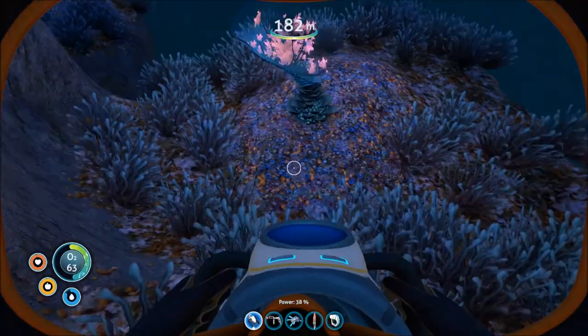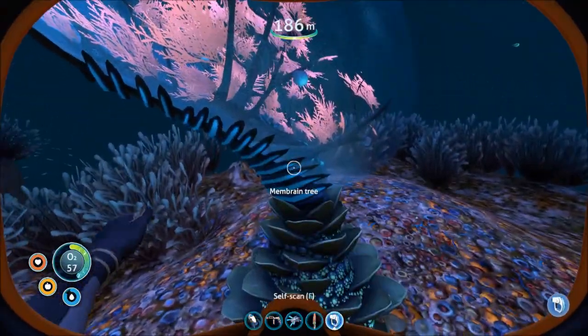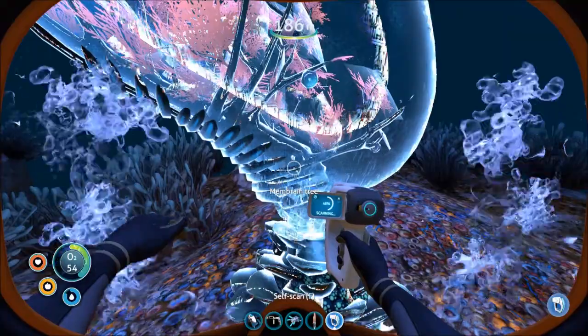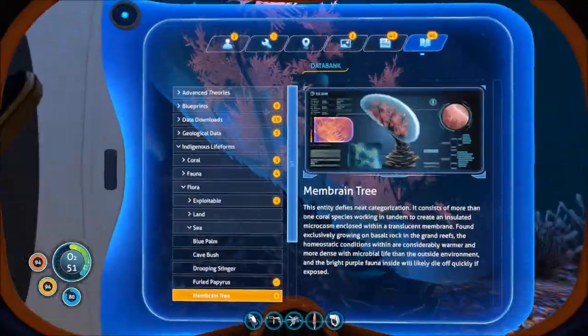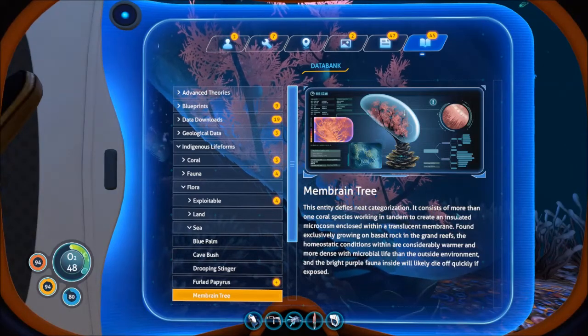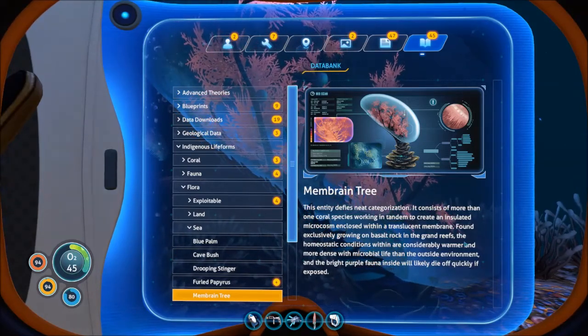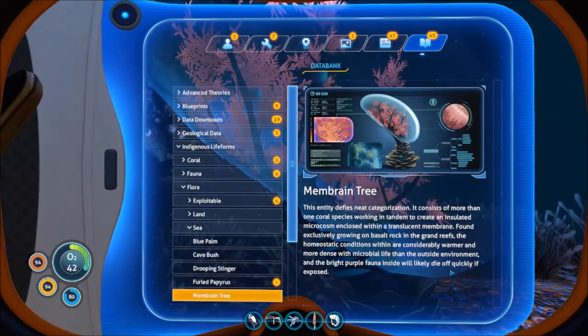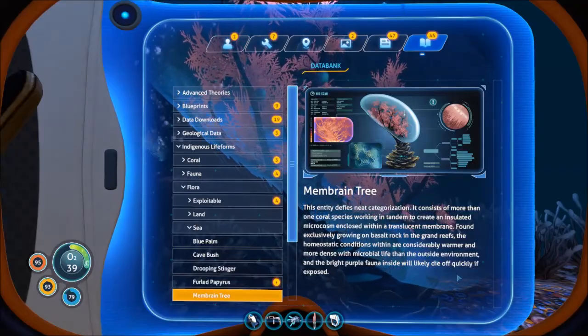Where's my Seamoth? It's up there. What is this? Membrane 3. Where's the scanner? What does this do? What can this do? Membrane 3. One color species, degree insulated. Our red purple fauna. So we're likely to die of explosive.